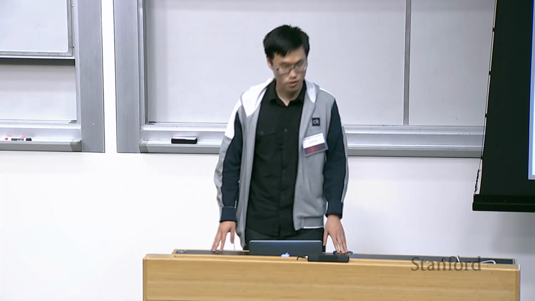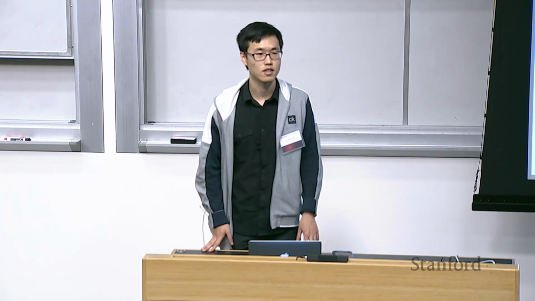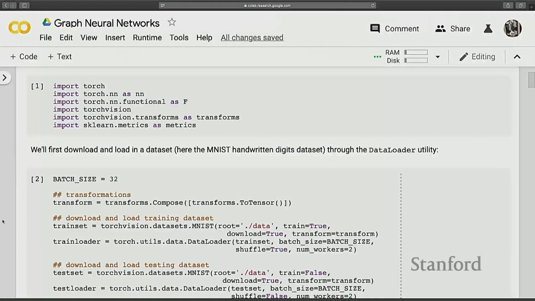And you are welcome to ask me anything regarding the model, how to use PyTorch, how to use PyTorch Geometric, or any questions that you think are relevant to the homework and to graph neural nets. So, the tool that we're going to be using today is mainly Google Colab. For those who are not familiar, this is just a Jupyter notebook type of thing where user sharing is also enabled. So you can open this notebook with me, and then you can run this notebook on your different Google Cloud servers. The link is already on the website, so if you want to follow, you can open the link and just follow the steps that I'm going through.